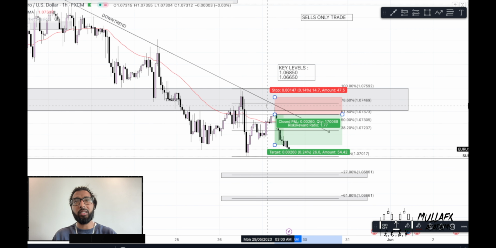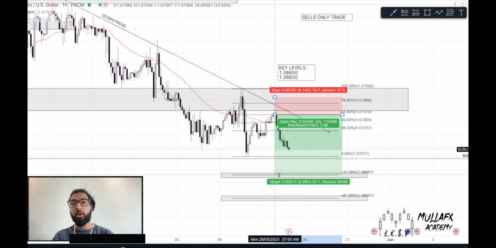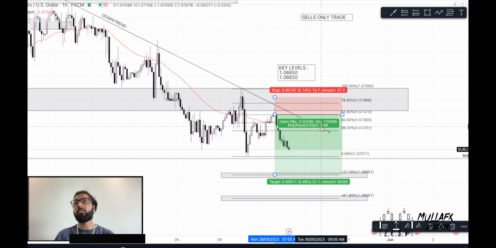Because number one is above the trend line. Number two is something that we don't like this area. Anything above the 78.6 extension, that means it's retracing probably for a retest back to this area, which then we can get better entries for. And our target would have been all the way here, which would have given us a nice 1 to 3.4 win to reward ratio.